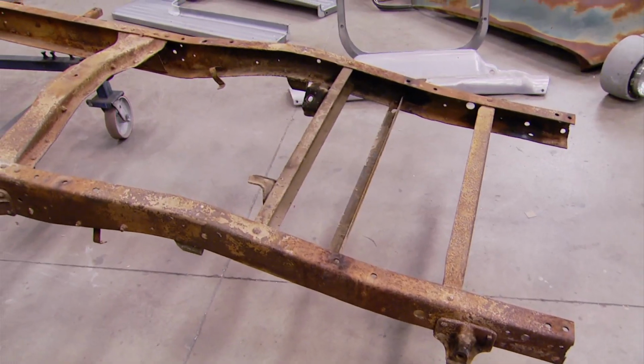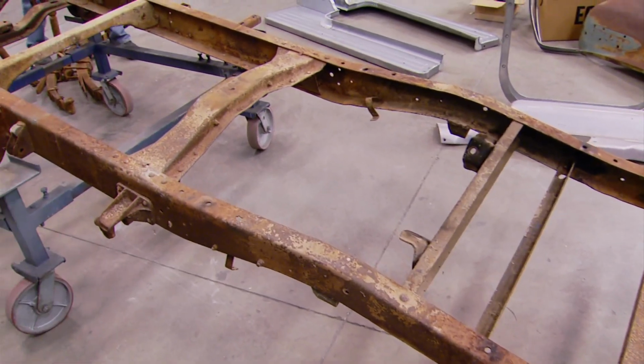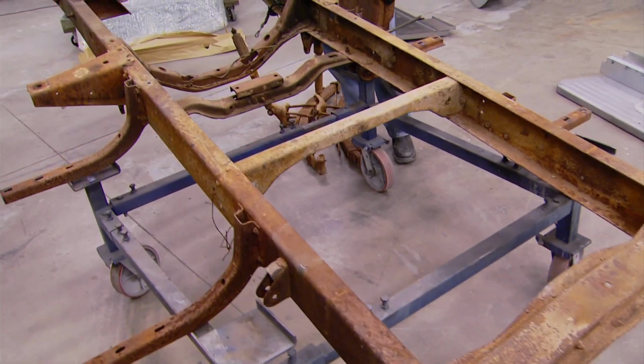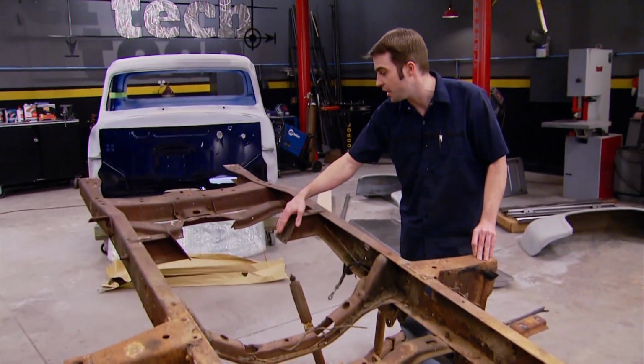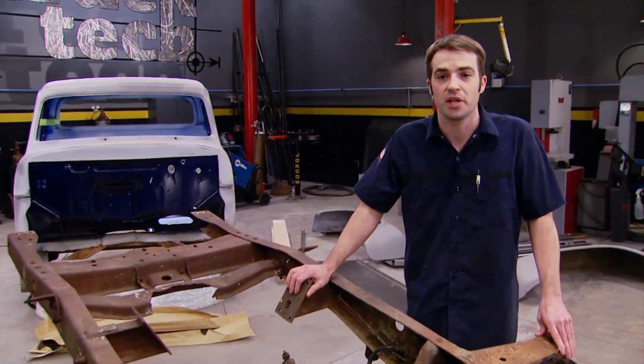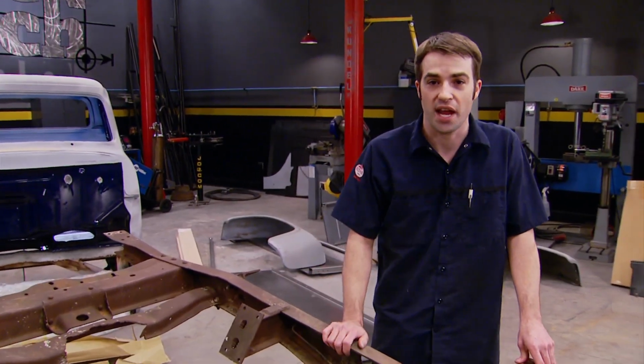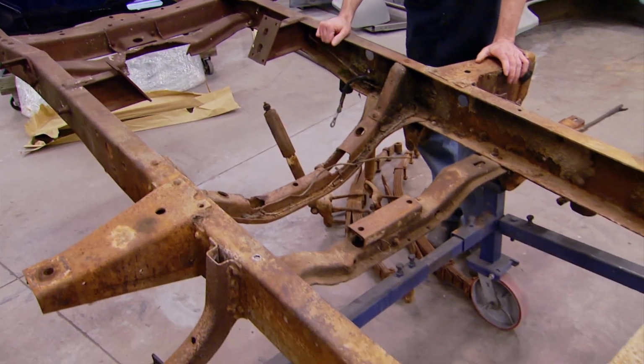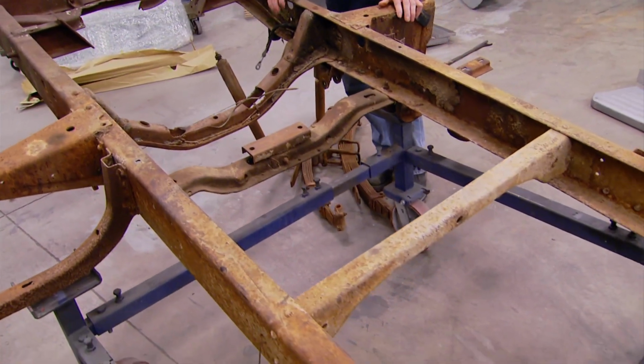Now the frame is original, and it looks like you would expect it to, being from the 50s. Now, somewhere along the line, somebody's done an engine swap. They've got different engine mounts in here. They've trimmed the cross member for crank pulley clearance, and they've made a few other small changes. But you could sandblast this thing, clean it up, reverse these modifications, and you'd have a good stock frame.